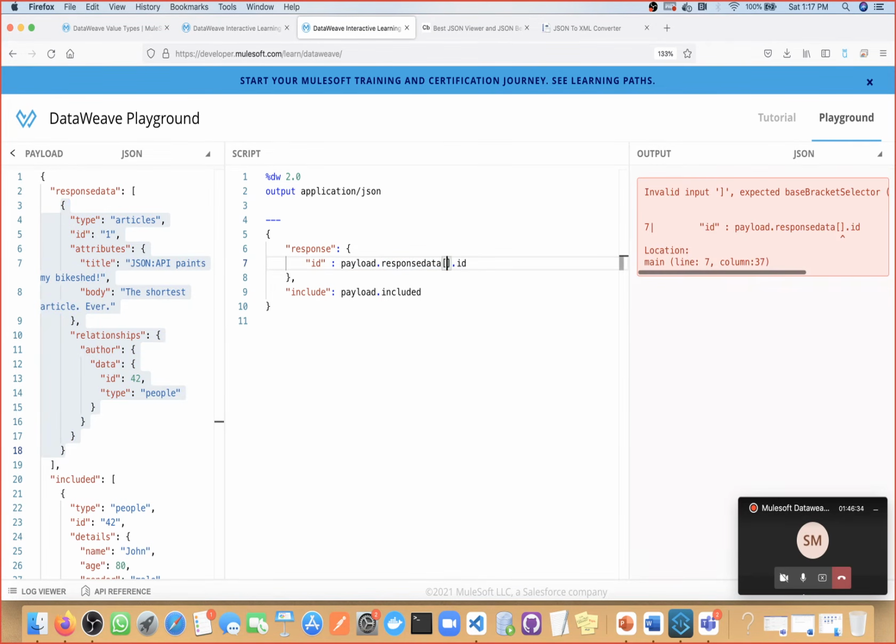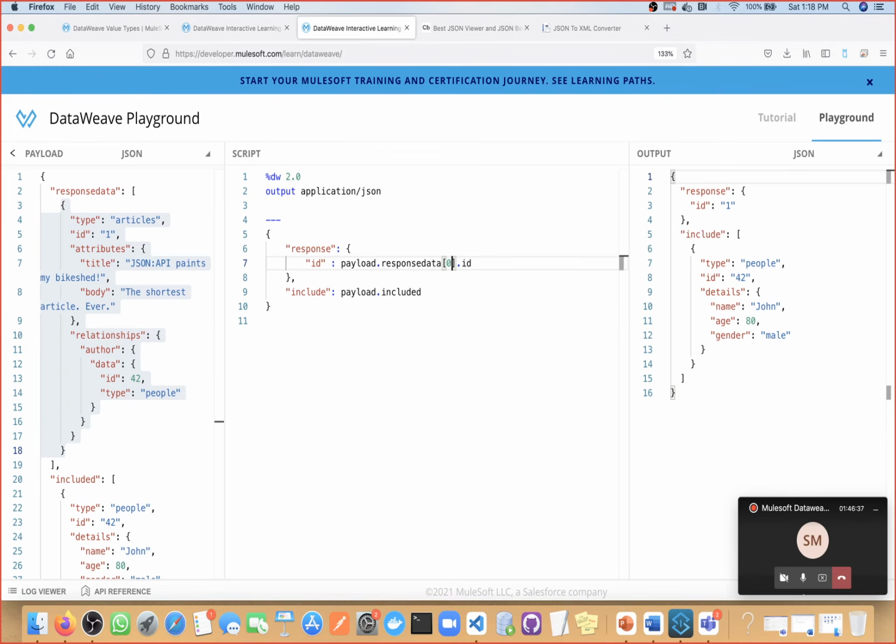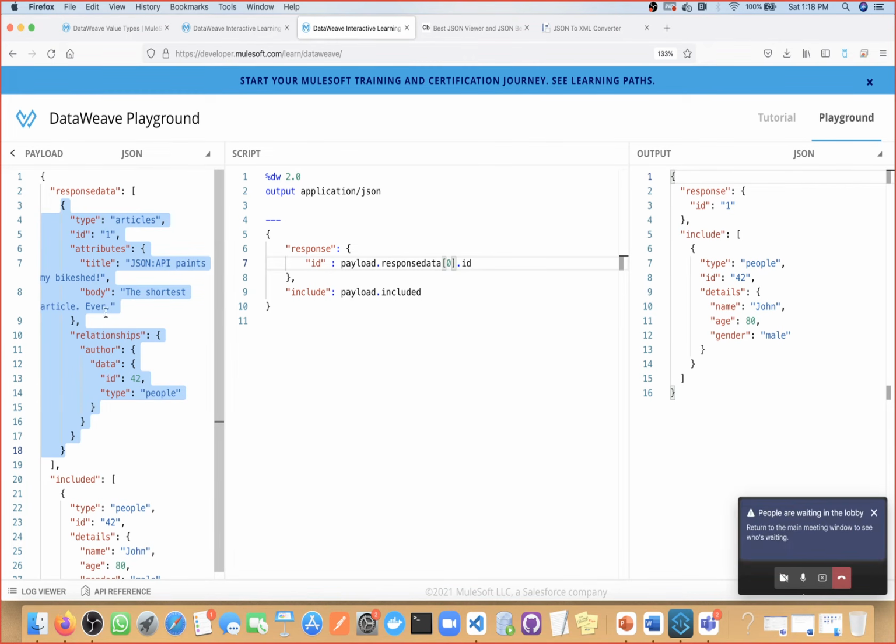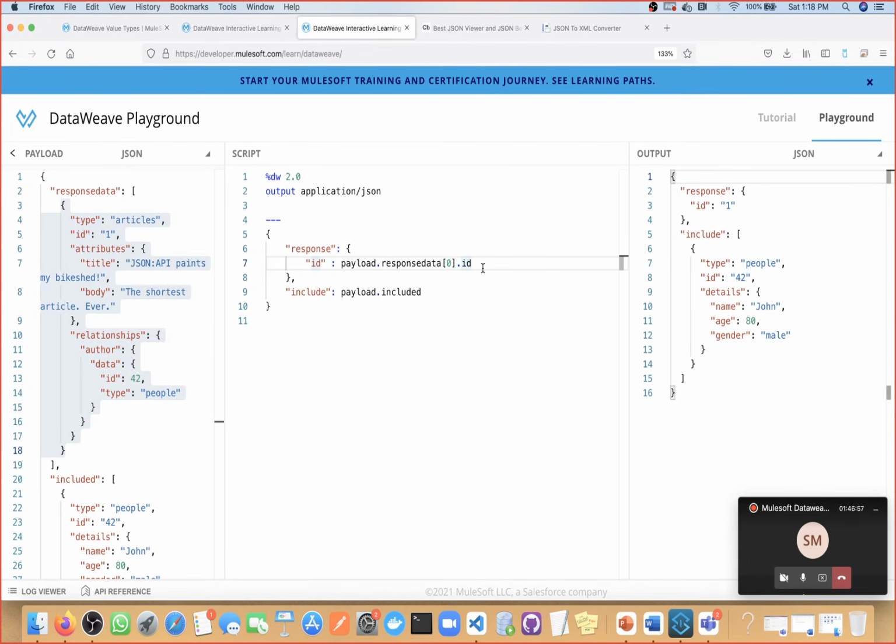I want to take ID from the first element, so put 0 in the array. 0 means first element. Now payload dot response data will contain this JSON object. Previously, when we were not using this 0, it was containing the array itself. Now it's taking only the object, and inside this object we have ID, so I took that ID value.